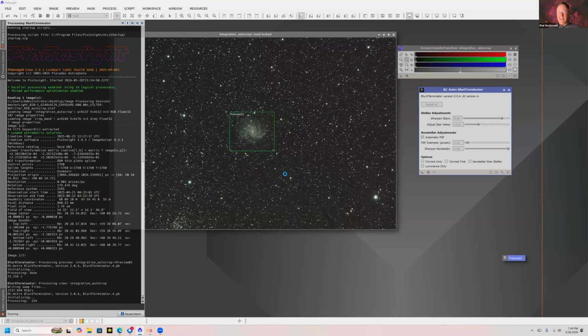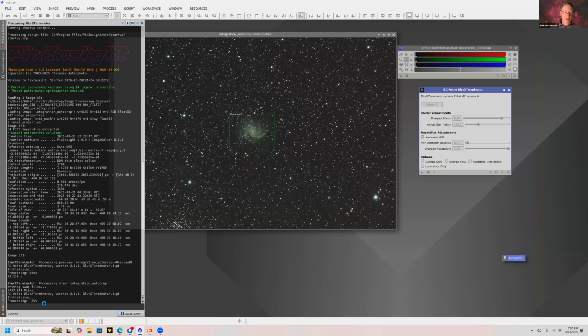So for instance, I could do a stretch with a curve and say, I didn't like that, it didn't turn out well. I can go and change the curve and just reapply it, and I'll see it as if it were the only thing done to the image. Once you do something to a preview, if you want to keep it, you have to lock it. It's one of the other buttons up here, which won't highlight now that it's running something. So you can do multiple things to a preview, but you have to apply it to the preview and then lock it. Otherwise, when you apply something, it will undo the previous thing and then do what you're doing next.